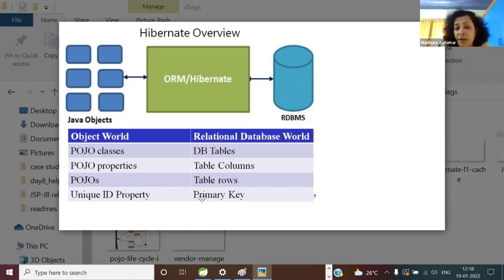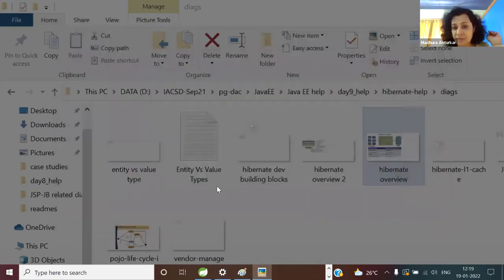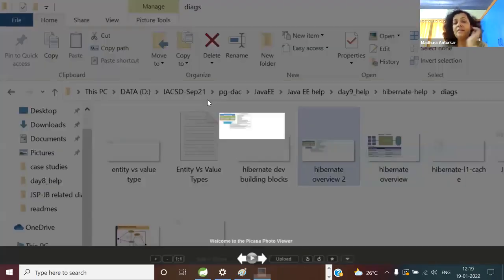Anytime you want to create properly normalized tables, a table should have a primary key, unless it is a link table or pivot table or join table. And that primary key will of course correspond to a unique ID property, which could be a single property if it is a simple primary key, or multiple fields for a composite primary key. So all this is the correspondence, and actually reading the data and mapping it to Pojos will be all done by the Hibernate API. So this is what I call a 10,000 feet view, aerial view, drone view, or whatever you call it. So now let us get you closer. So open the more detailed diagram.